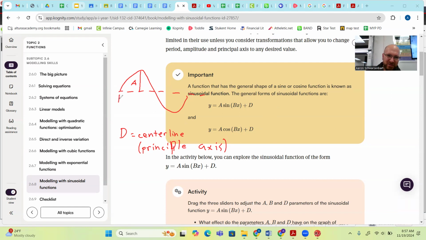The period of this wave by default is equal to 2 pi divided by b. We will be working in radians. The key to radians is that 2 pi equals 360. 2 pi being the circumference of a circle of radius 1, and it equals 360 degrees. I'll define radians a little bit more thoroughly afterwards. So these are a couple of important things for graphing trig functions. We're not actually going to graph any by hand today.